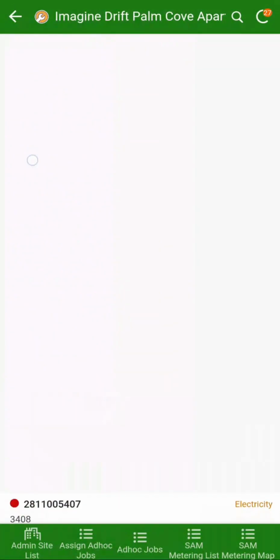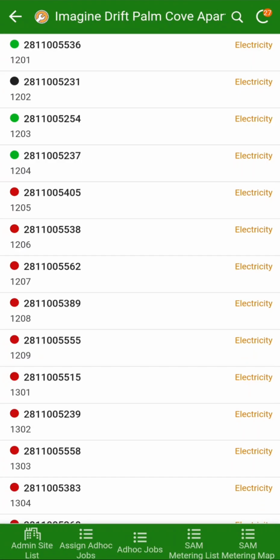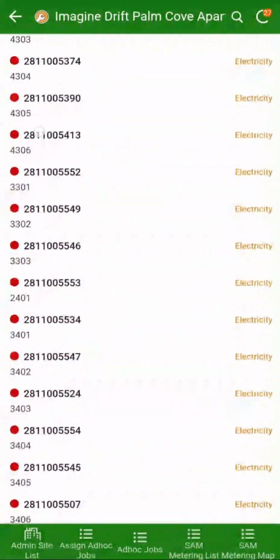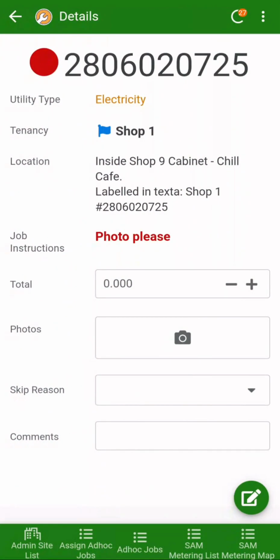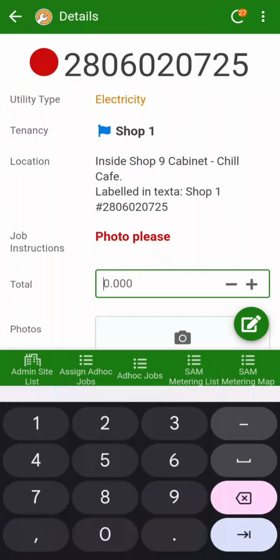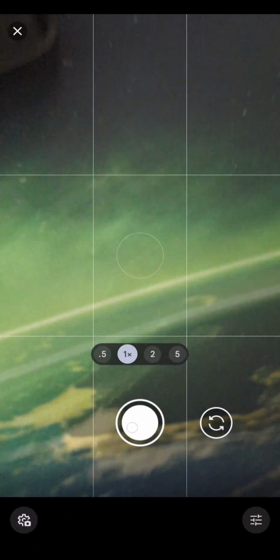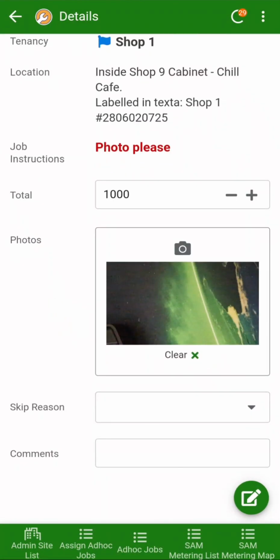So it's just a quick way for us to say to whoever's out in the field, hey, if you're scanning through here, pay attention to this. We need you to get a photo or add a location, or get a read for this certain register or something along those lines. Usually it's a photo though, so just keep that in mind. And if you see it, put the read in and then do whatever the instruction says.